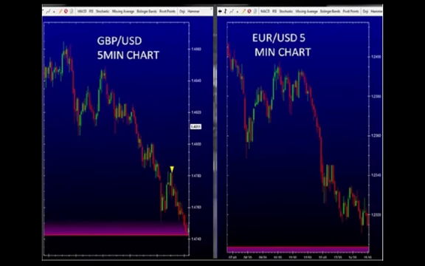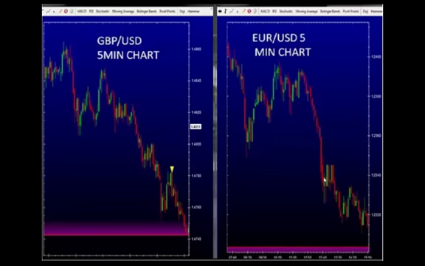Take a look at these two charts. Here we have a GBP USD 5-minute chart. Take a look to the right. We have a Euro USD 5-minute chart as well. I want you to take a look at the price movement. Here we have the British pound forming a V, price moving back up, eventually going back down to the lower levels of 147.40. Now take a look at the euro. We also have a V shape, price movement moving back up to eventually come back down to make the newer lows at 123.20. What are we trying to show you?